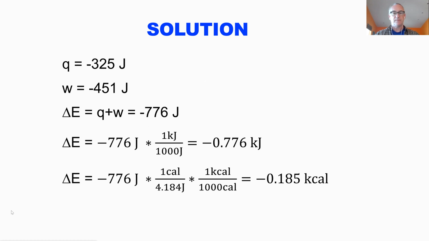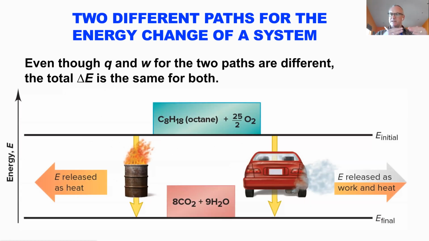Let's get into some of these. How do we deal with some of these? So here's two different things I can do with let's say a liter of gasoline. I can pour a liter of gasoline in a garbage can and set it on fire. I don't know why I would do that. Maybe I'm cold. So I just set it on fire. So basically no work is being done because it's open. There's no pressure, there's no volume change. I'm just burning it. So all of the energy from that, all the chemical energy in that octane is being released as heat, all of it.